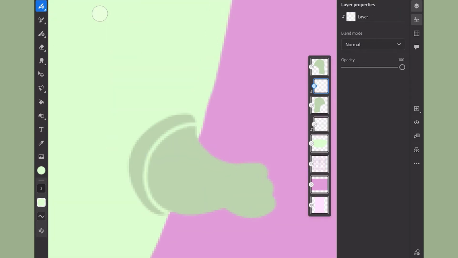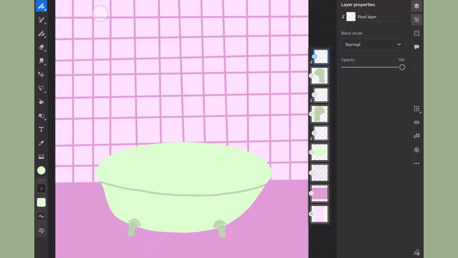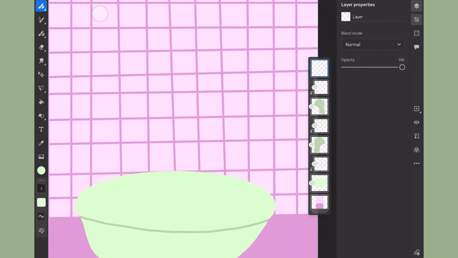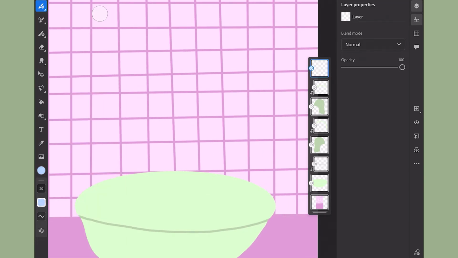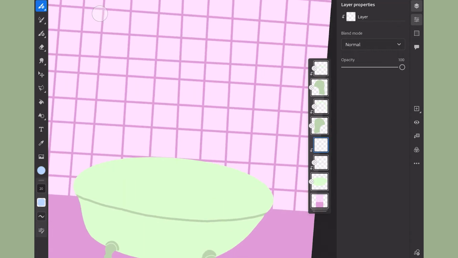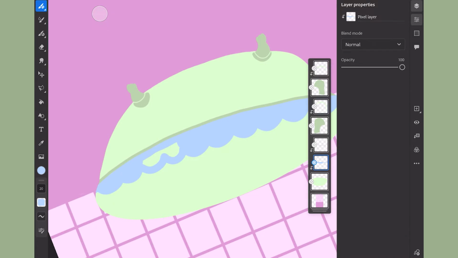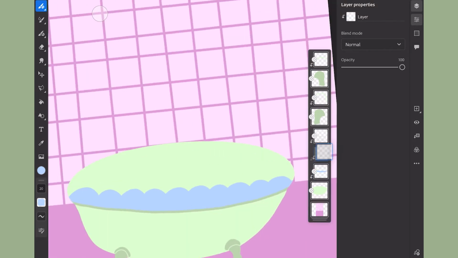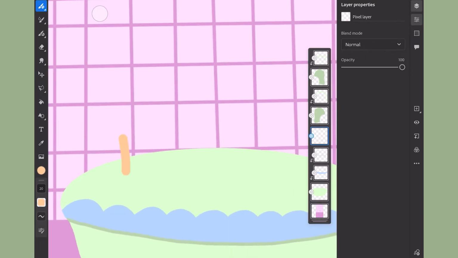It's the same for the legs of the bathtub that I'm working on right now. It's really helpful to have the clipping mask. It just guides you and lets you know when it's the right time to stop. And even if you don't stop, the clipping mask will just make sure that you are constrained to that layer.